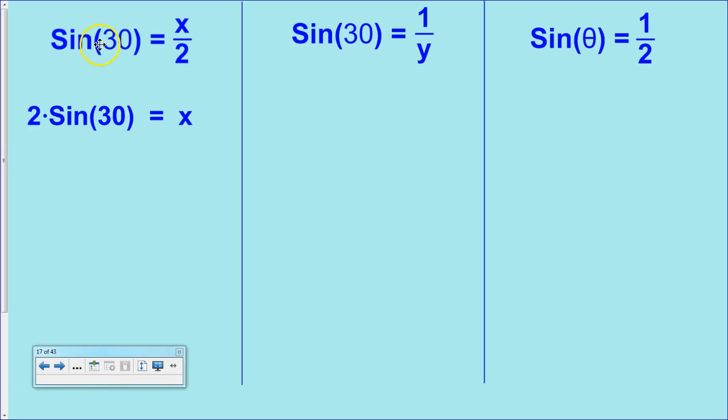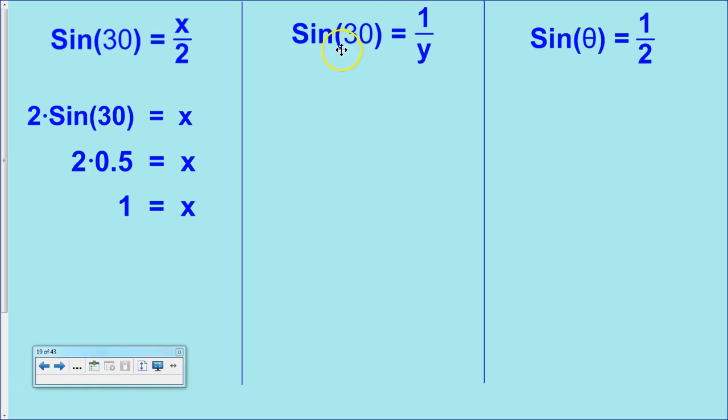Or you can think of it as a cross products problem where you just crisscross and set them equal to each other. And then we have our variable all over on one side all alone, and we have these two things over on the left-hand side, which may not right now look like it's solved, but it is in fact, because if you type in 2 times sine 30 and then close your parentheses on your calculator, you will get a number. And if you're following along, it might be worth it just to type in sine of 30 and make sure that you get 0.5. That will ensure that you're in degree mode on your calculator. And if you're not in degree mode, again, you need to be in degree mode to get these correct answers. Otherwise, you're going to get very far off answers. But anyway, do a little arithmetic there and you get x equals 1.